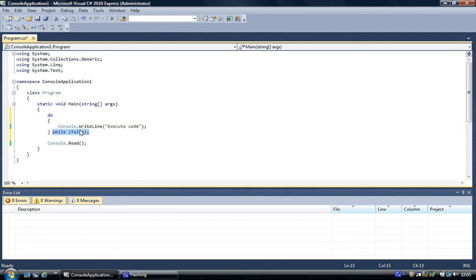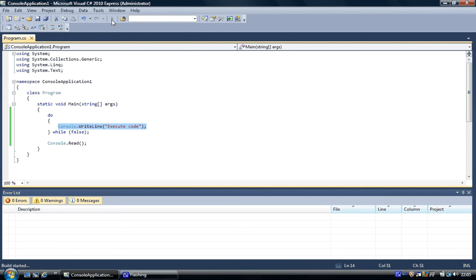That means the code inside the loop will always get executed at least once, even if it's false, like has happened now. Executed once and then it's exited the loop because the while condition was false.